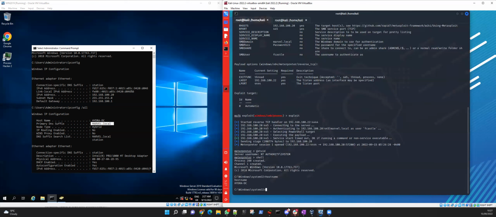My next step would be to get the backup of the ntds.dit as well as the system hive file. These two are very important. The ntds.dit file contains all the Active Directory dump, and the system hive is like the key to decrypt the ntds.dit. So we need to get these two files.